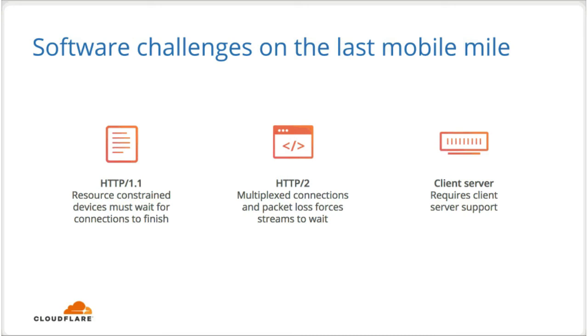There have been performance issues with different protocols that are out there now. For example, with HTTP1, devices are resource constrained, and one of the issues is that HTTP1 introduces this issue called head of line blocking, where for each connection, you must wait for that connection to finish retrieving all its resources before another request can reuse that connection.